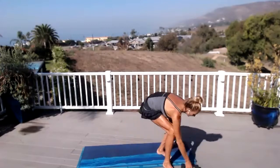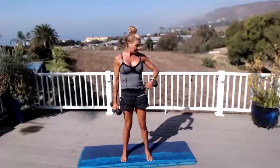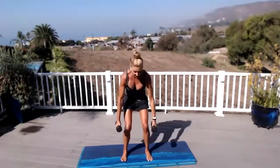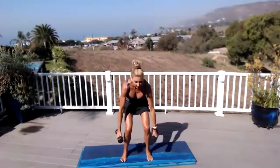Switch. So now we're gonna go to our third hand position, which is hammer. All right, feet shoulder width apart, shoulders back and down, butt out. Here we go. Hammer, press. So your hands are in that same position for the bicep curl and the overhead press. And you make sure your elbows are down when you do the bicep curl, because you're focusing on isolating the biceps. And then you do the full shoulder press.